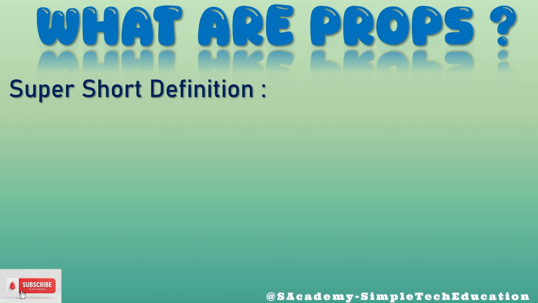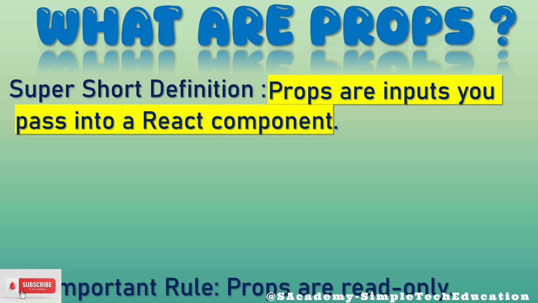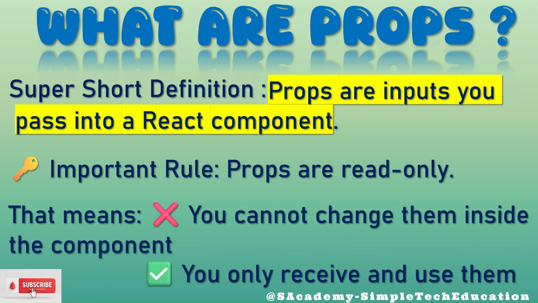Last but not least, the super short definition: props are inputs you pass into a React component. In the previous example, the React component was the function, so we are passing values or inputs to this function. And next, a very important rule: props are read only. That means you cannot change the values inside the components. You only receive and use them.